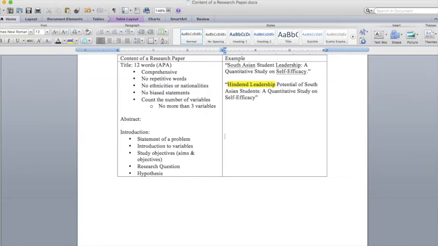Now, let's consider how to do this. What exactly is a statement of a problem? Here's a question. I have now supervised definitely more than 50 research projects with students. And the first thing they ask is, okay, so what's the question? What do I need to find? What they usually do is get about 3-4 variables, somehow mix them together and come up with a title and say, Mr. Naren, I found a research question which is worth doing. So I ask, the first question is, why do you want to do this research?